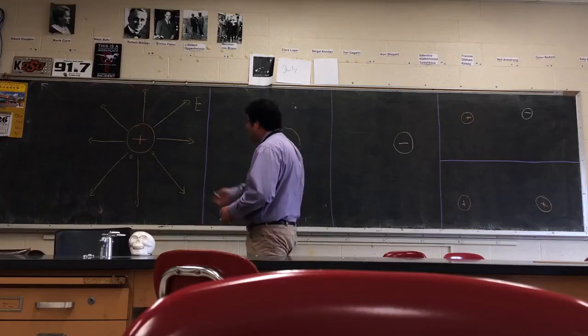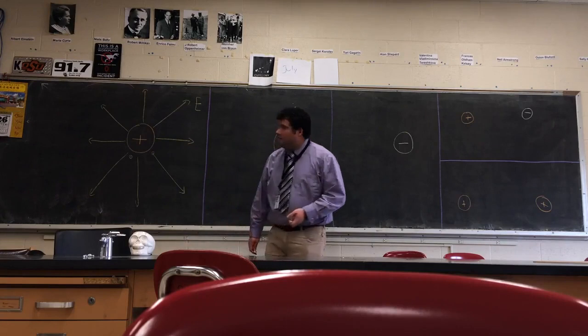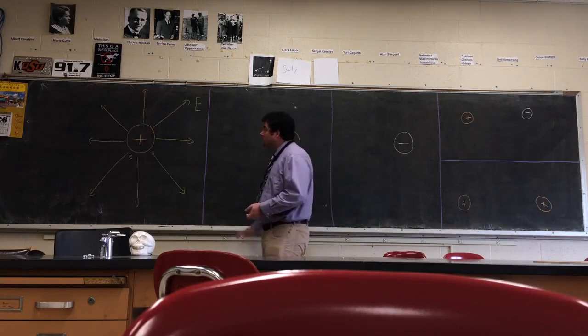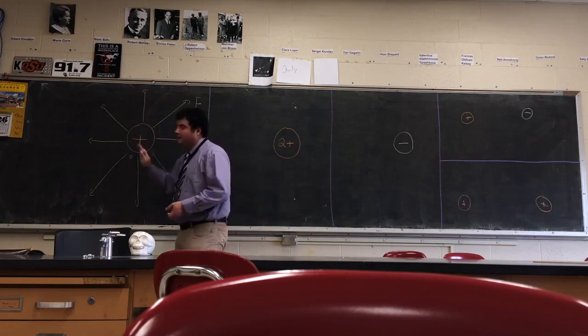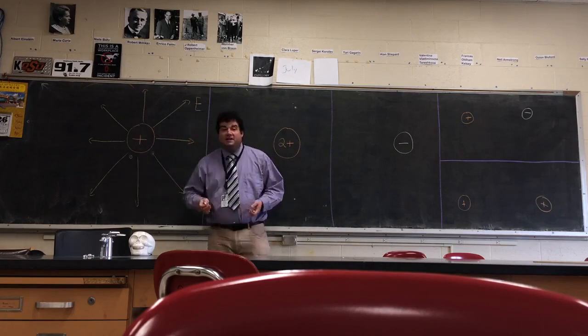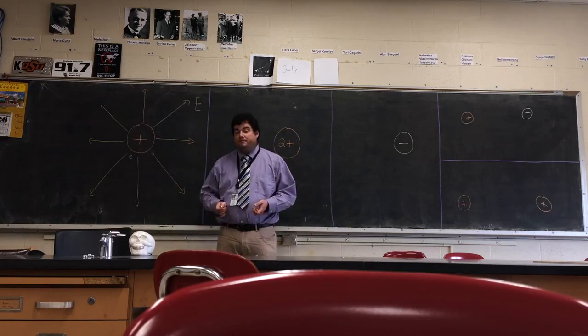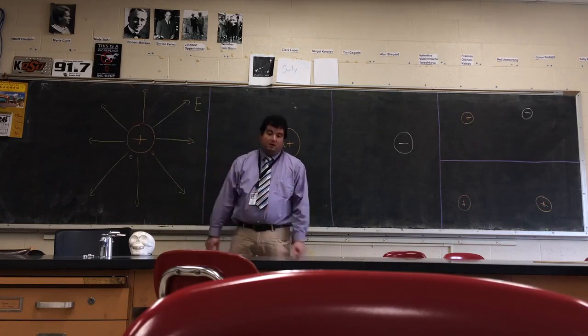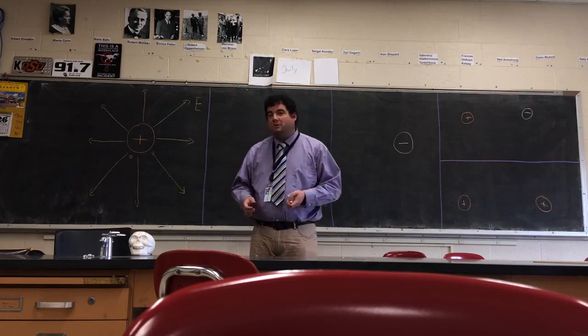So how many lines did I draw? I drew 8 because I think it looks nice, and it's really symmetrical. It shows the pattern. But clearly I could have drawn an infinite number of them. I could have drawn one at every single location. So you pick a reasonable number.